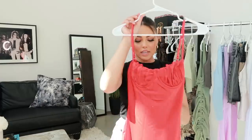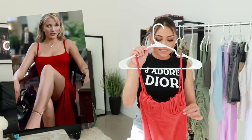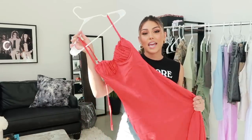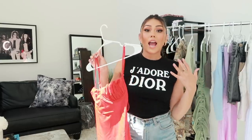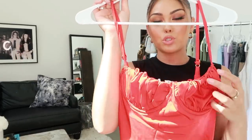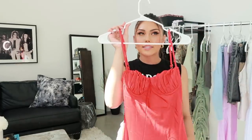I'm obsessed with this dress — it's from the same brand Jagger & Stone that made the island sets. It's this gorgeous red dress. It gives me like Cameron Diaz from The Mask vibes. The material is still casual enough to wear on the beach or on vacation. It's stretchy and pretty casual, so you can pair it with sneakers or sandals, wear it to the beach or brunch, or dress it up for a night out somewhere tropical. I love the cut of the top — it has this ruched bralette situation going on. It's classy yet a little hot.